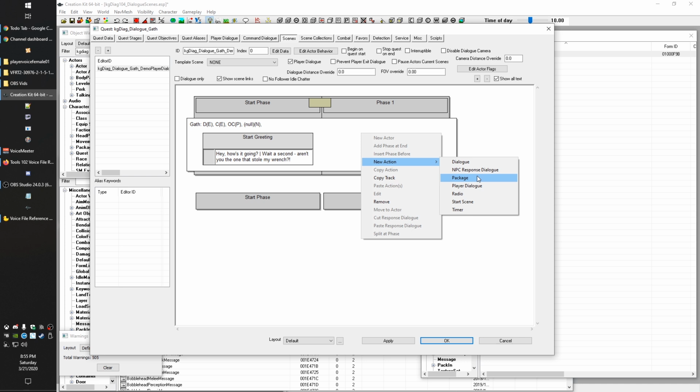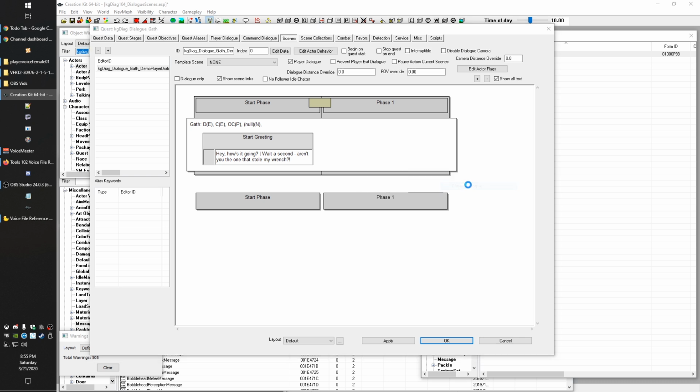And once you understand it, it really just opens up the doors and you start to understand how a lot more of this game engine works. But for now, we're going to skip it. If you guys walked through my Dialogue 101 tutorial, which I hope you did if you're here, the NPC that I have set up doesn't have any AI packages, so we don't have to worry about him wandering off during this conversation. So we're going to choose player dialogue as our type. And I will show you a dialogue type as well on the next phase. But first, we're going to set up player dialogue.